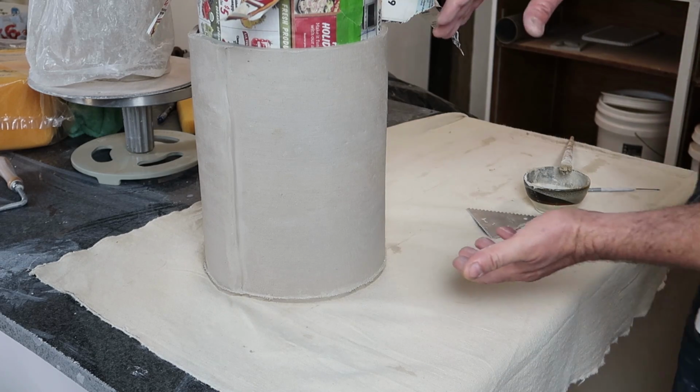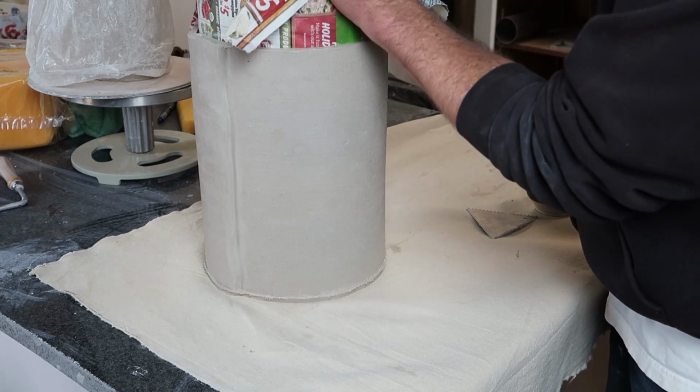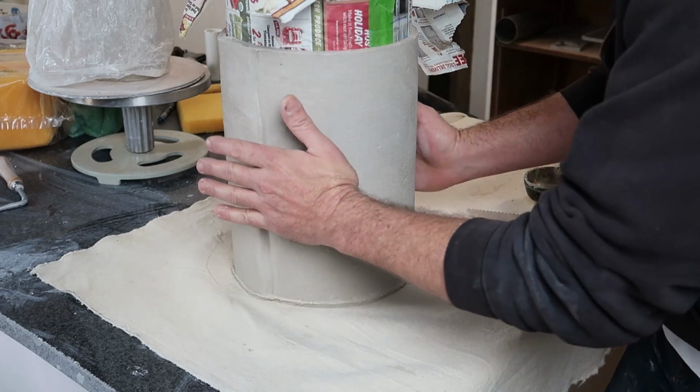You know, before I pull this out and get to the inside, I think I want to try to flip this over and push on that a little bit better. Let's see. Yeah, I should be able to get back in there.